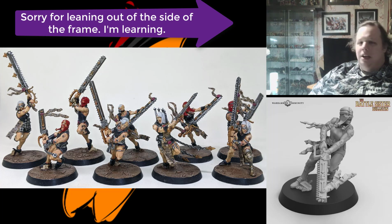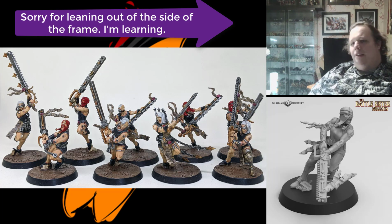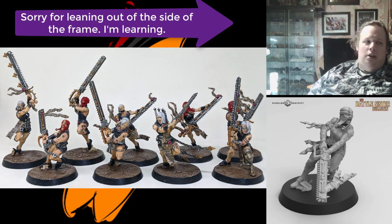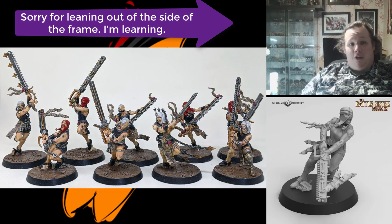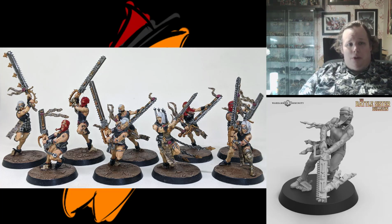But it looks really cool, and at the end of the day, Games Workshop's always been a miniatures-driven company, so if something is on the miniatures, then it is canon, even if it contradicts the pre-existing background. That's always been the way that they work, so I think it looks really, really good. It really adds a sort of body horror element to it. It makes it look more interesting. Really lovely models. Also really popular in the meta at the moment.